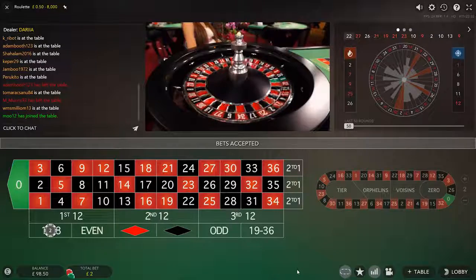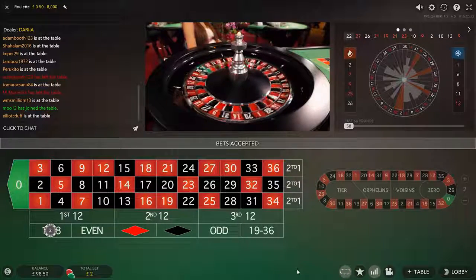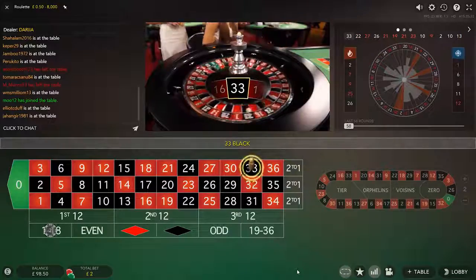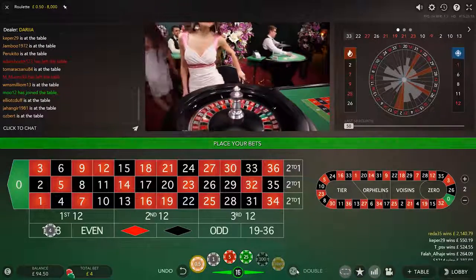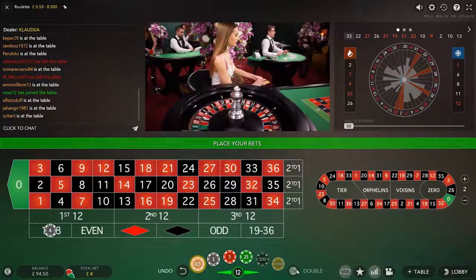Hopefully we'll get our low. If not, repeat and double. Oh, another high. So we'll repeat and double again. See, sometimes you have to repeat and double quite a few times. Other times it comes in every time.